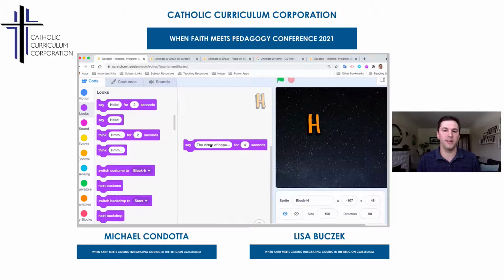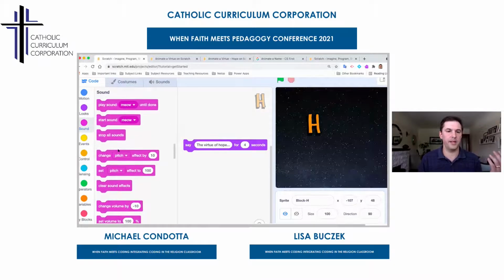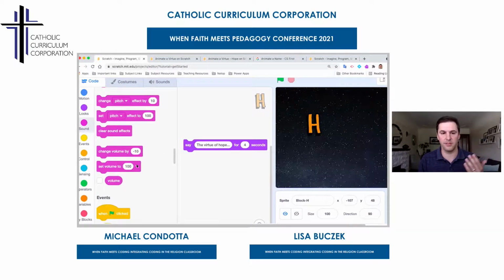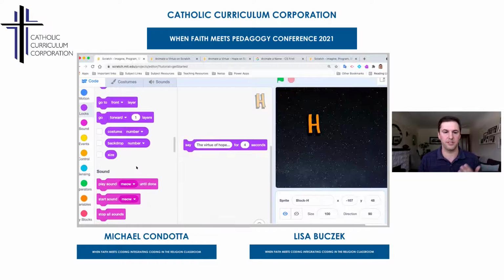Say I want to start it off with a speech bubble, but then I want to speak, I want to say something. So then I can go over to the sound. And you can choose from a number of different sounds. Scratch, again, just like the sprites and the backdrops, have some default sounds that you can choose from, but you can also record in Scratch, which is a fabulous tool. If you're looking at doing something with music, you can also add pitches and change volume and that kind of stuff. But we're just going to stick to playing a sound.